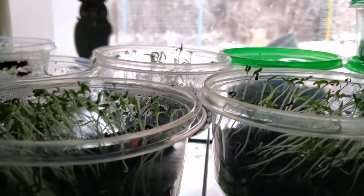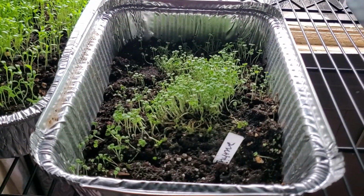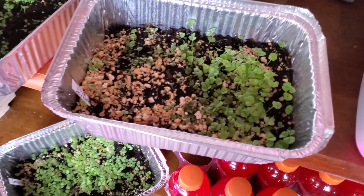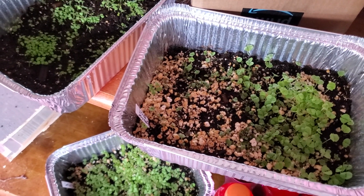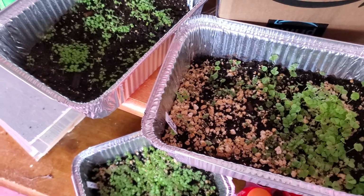As you can see, it was supposed to be 50 degrees out today, and it's snowing. So I've got more time to split up. I've got an absolute ton of basil. My basil all took off while I was gone. So I have Thai basil, licorice basil, Genovese basil, lemon basil, all kinds of basil. I've got to get it potted up.